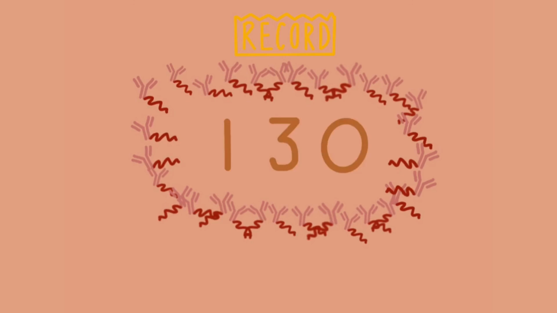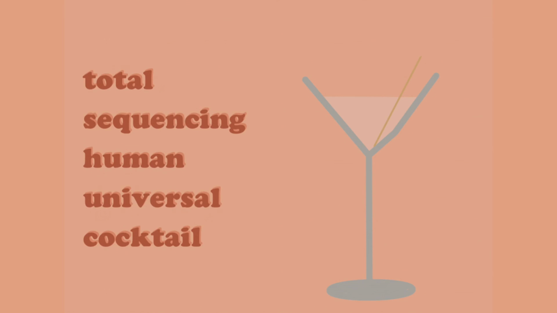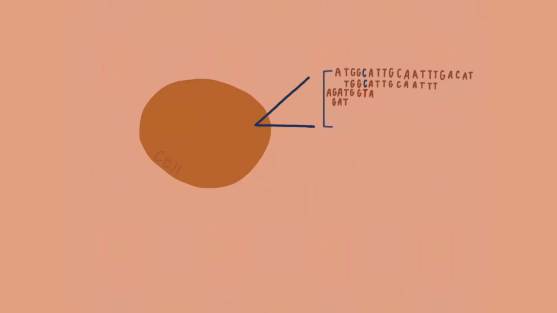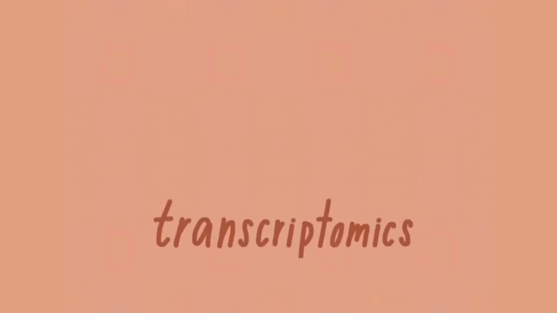This year, the record amount of oligo-linked antibodies is 130, as science company BioLegend has developed the total sequencing human universal cocktail composed of 130 oligo-linked antibodies, enabling massive screening possibilities. Tomatoes are an essential part of ratatouille, and the dish will not congeal without them. While we know what causes problems in a ratatouille, we must now discover how cells can cause disease and what marks a possible attack, with the help and development of transcriptomics.